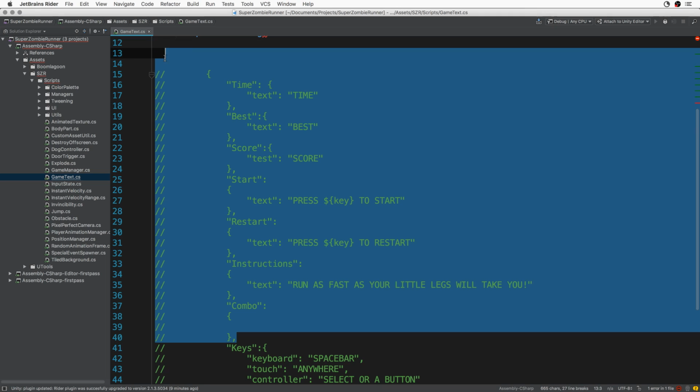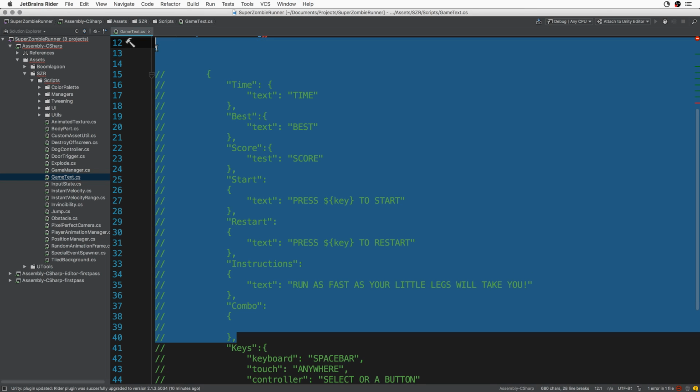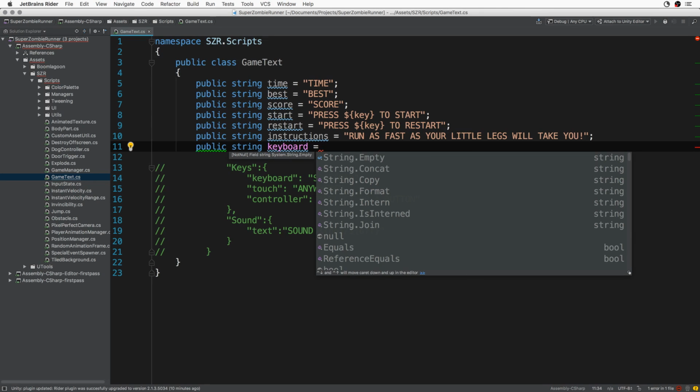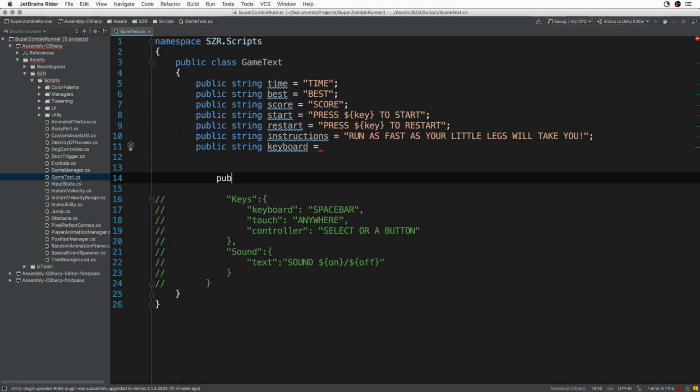We can get rid of the combo because it doesn't look like I'm using that. And then what we should do is keyboard. So I'm going to make a public string, and we're going to call this keys.